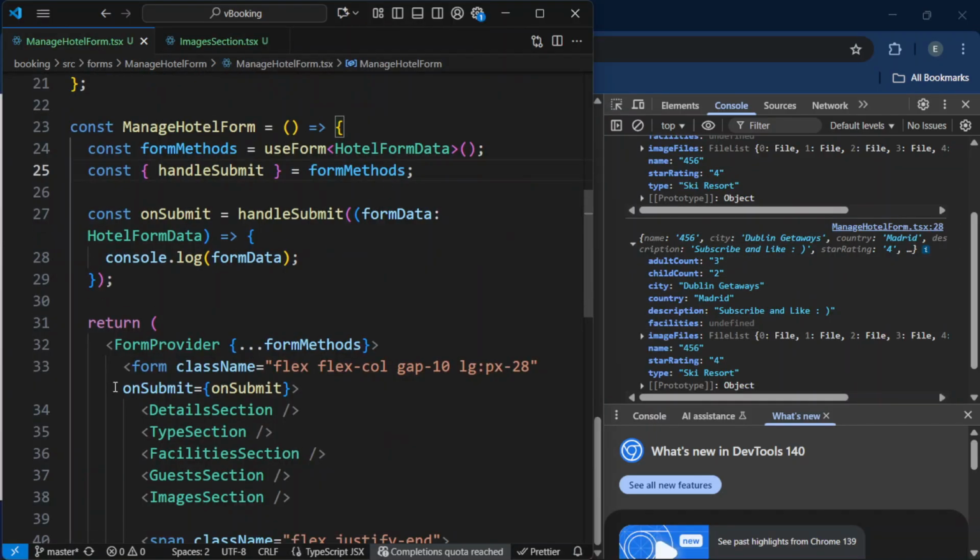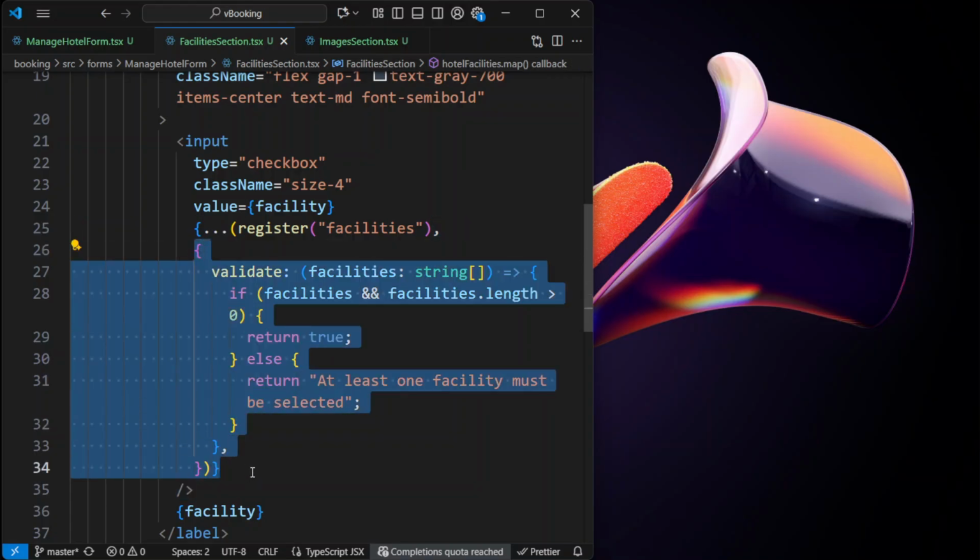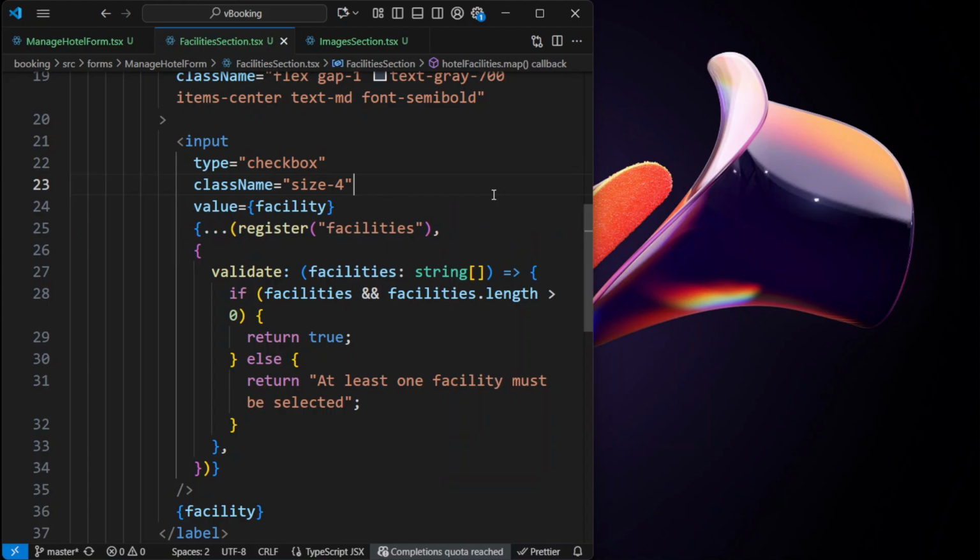So if we go to the facilities section, this syntax is incorrect because we are using comma operator, which only returns the last expression, meaning the actual register call is being ignored, and we are passing just the validate object to the input, which doesn't bind the input to the form state.